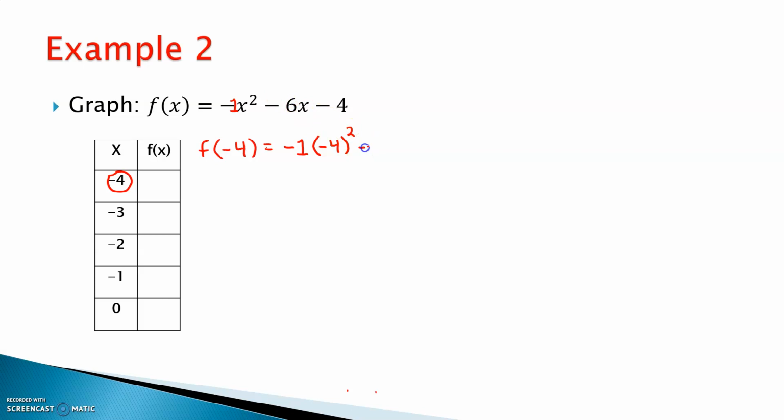After that, we see the -6. I run across an x, but again, we're going to put -4. And then all of that -4 at the very end. So it's going to look a little weird, but we can still work this out. So we're going to say f of -4, that does not change. What is going to be a little awkward is this section here. So what I'm going to do first is the exponent. PEMDAS order of operations says we have to do the exponent first before we multiply it by that -1.